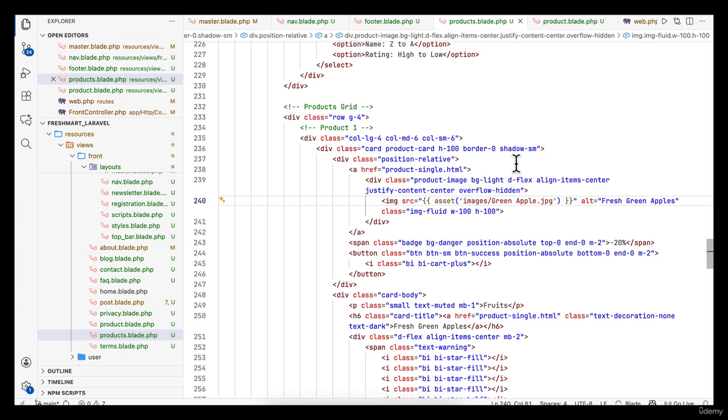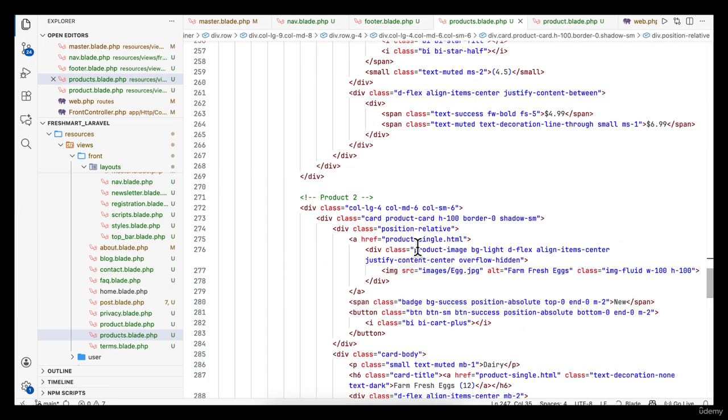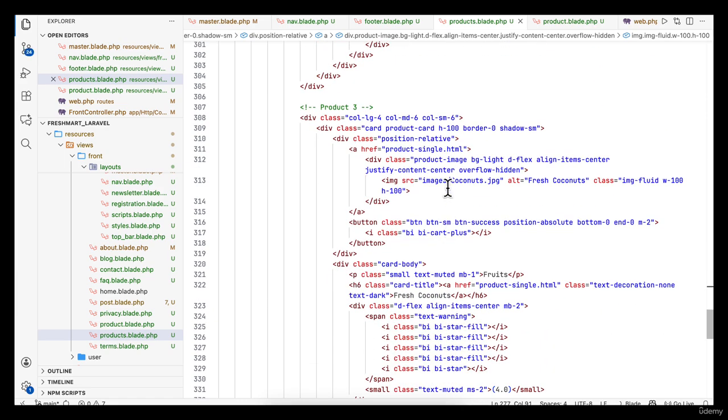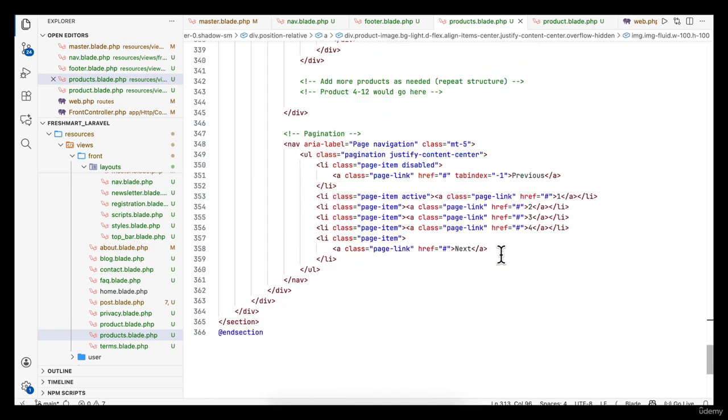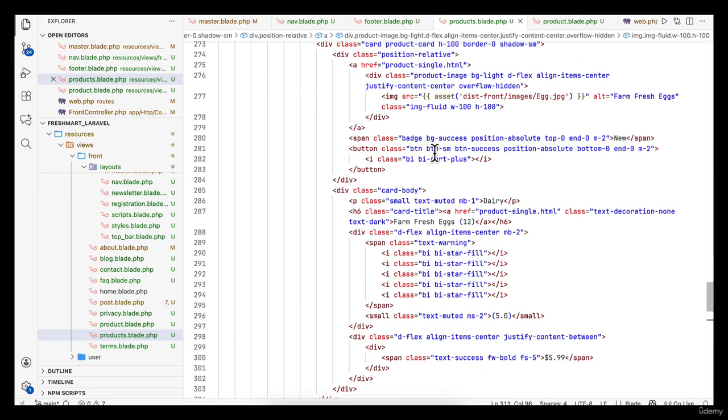Here I can call asset, then dist front and this. So I am going to copy if needed next time. I am going to call here like this. It is okay. Then product 3 like this, it is also okay. And after that there is pagination, it is okay. And other things here are there.